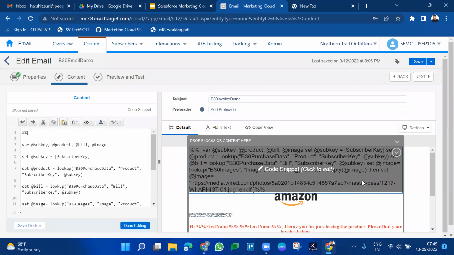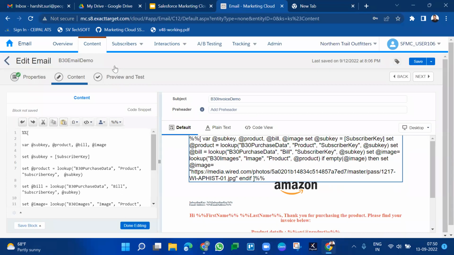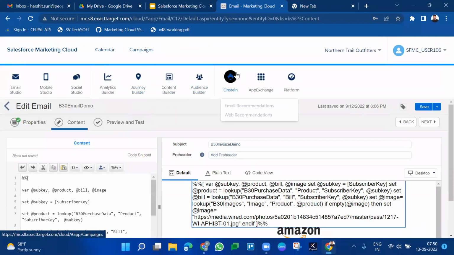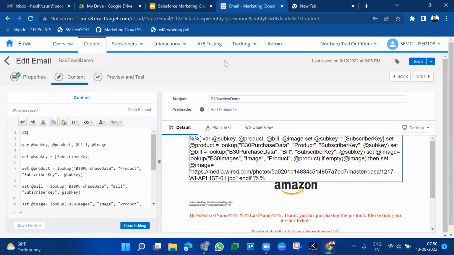Is that SFMC experience or overall experience you are talking about? SFMC. Okay. So here also, is it having Lightning and Classic, or will we only be learning on Lightning? No, it's a different platform. It's not Lightning or Classic. Though it looks like Lightning, it's not Lightning. It's Marketing Cloud, and the URL is different.